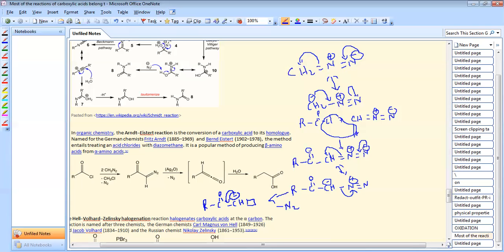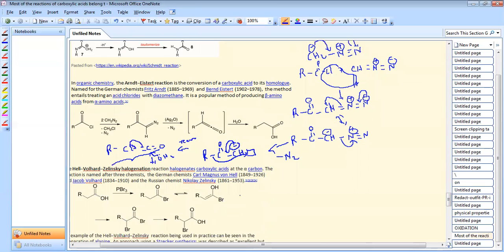The negative charge shifts here, then this bond shifts here. This is known as the rearrangement. Then R is attached to this CH, and now CH double bond C double bond O. This is known as the ketene. On hydrolysis, whenever it is treated with water, the bond shifts here, attacks here, and the bond shifts here. I will write the continuation of this here.